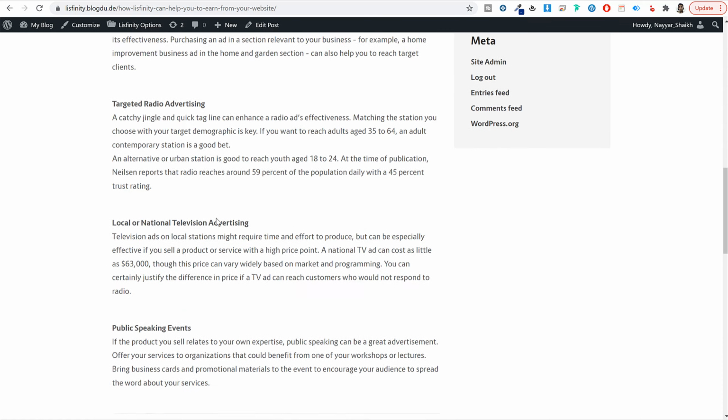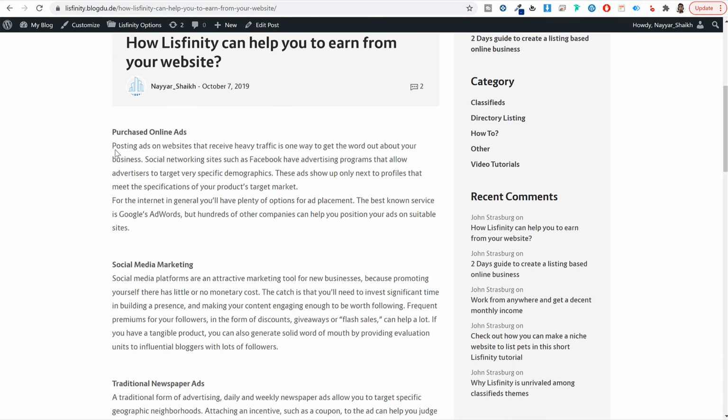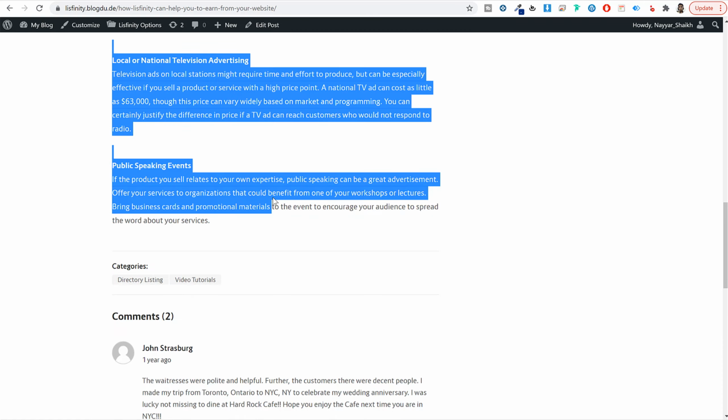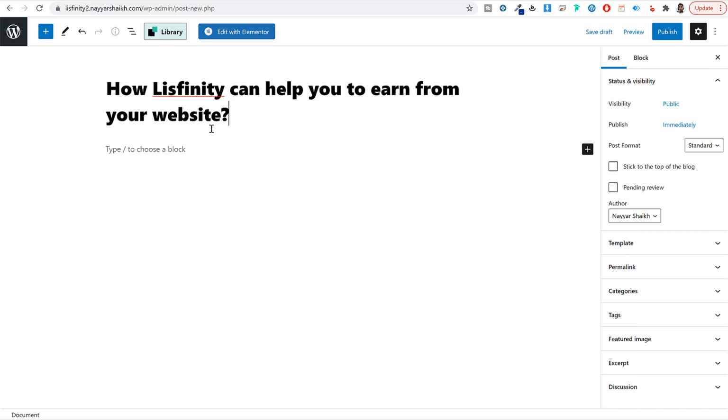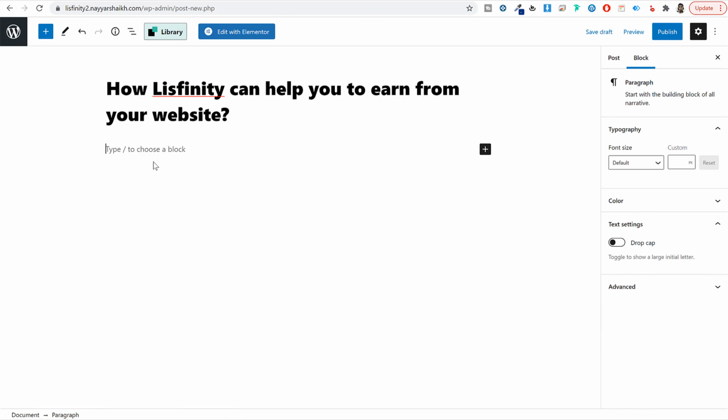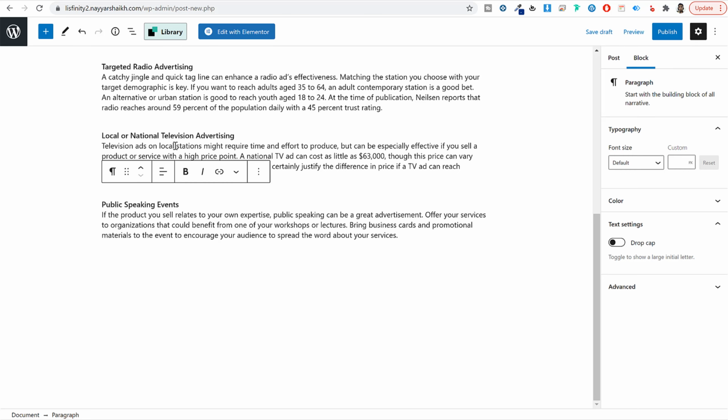You can also use many different things. Let me show you actually. Let me just copy this much first of all and paste it over here. You will be entering content at the bottom. So I'll paste it over here. Now what is happening is this is just simple text and this thing is bold. If you want to make anything bolder, you can just select it and press Ctrl B, or you can click on this B, just like Microsoft Word.